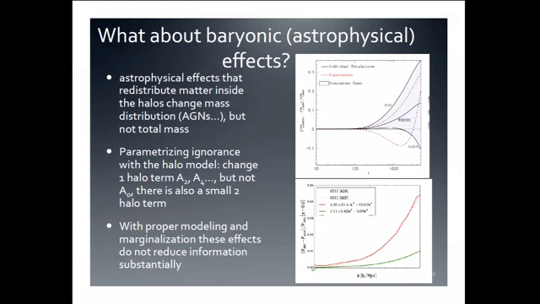We can do this exactly the same way as we have done in all these other cases, for example, a halo model. In a halo model picture, we can say, well, the mass hasn't changed inside the halo, but it has been maybe redistributed because we have AGN feedback effects changing the mass distributions and so on, but not changing the mass. So this is a good way to describe this, and even though the effects are large, if you know how to describe them and you know how to marginalize over them, then you don't lose much information. So this is one message that's coming out of these things, that even though the effects appear large, they're not actually all that bad in the end, because we know how to marginalize over them.